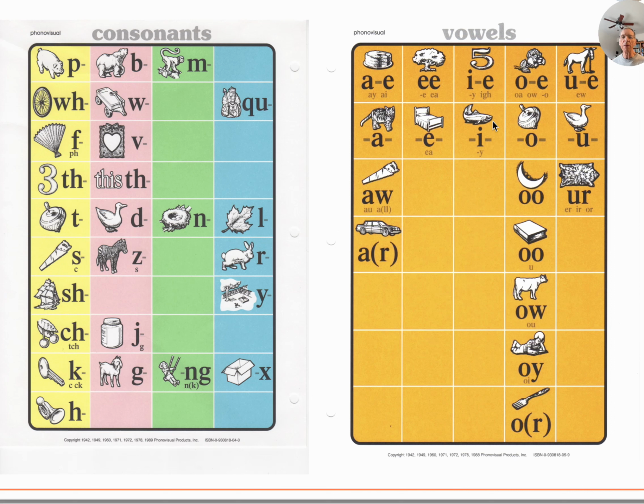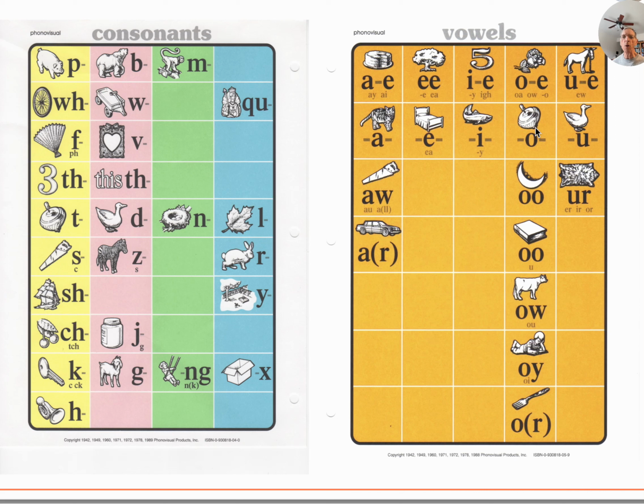Then we have I consonant E, and the Y as in by and my and Y, and then IGH as in light. And again, here we can see that 3 letters can make one sound. You can view the GH as silent, but you can also see that 3 letters there make one sound. Very important concept for students, to keep them from being confused.